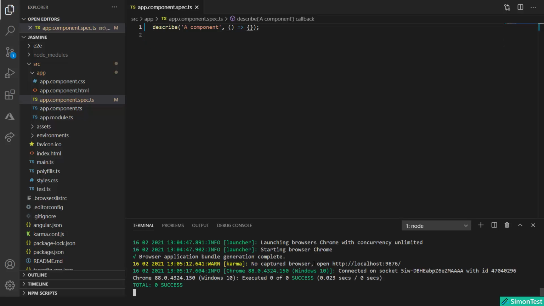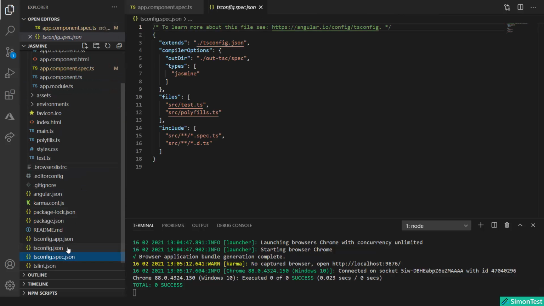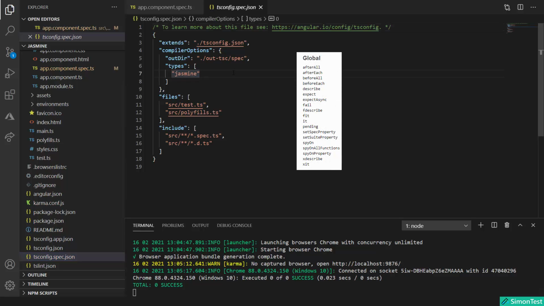And run the test file. Executed 0 of 0 tests. Makes sense since we're not testing anything. Notice that the describe function isn't declared anywhere, yet the compiler doesn't complain. That's because there's a TS file, which tells the compiler to assume the Jasmine framework for spec files. There are many of these global objects. Check Jasmine's documentation for more info.